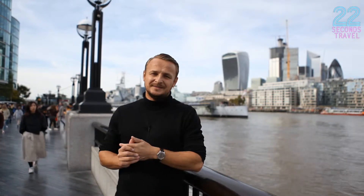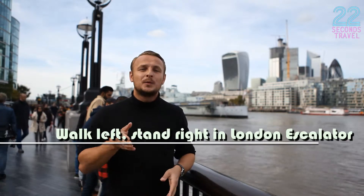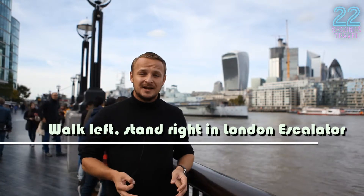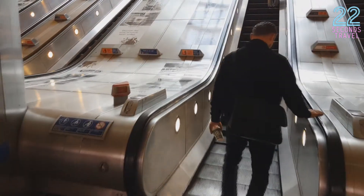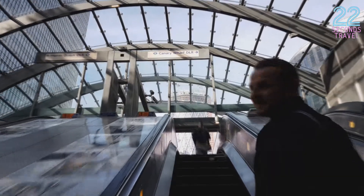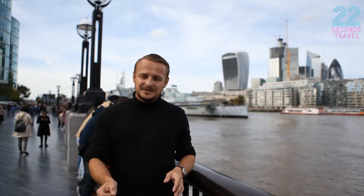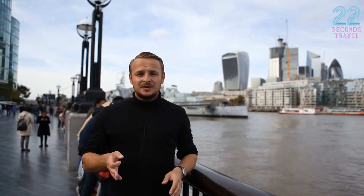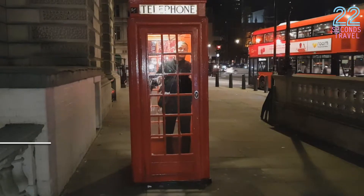know what's gonna happen. So bring an umbrella or waterproof jacket. Another tip: use the right-hand side when using the escalator in the Underground, because the left side is used by people who are really in a rush. In London there are many of them — believe me, everyone is running here. So if you want to stand still on the escalator, make sure you're on the right side and not the left.